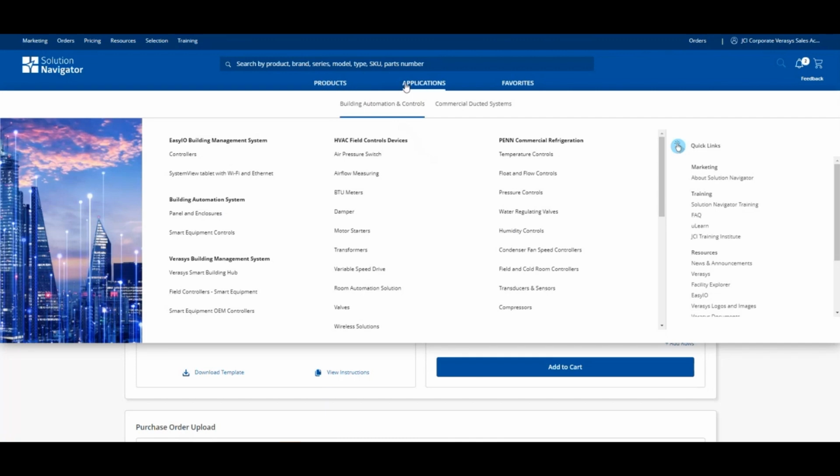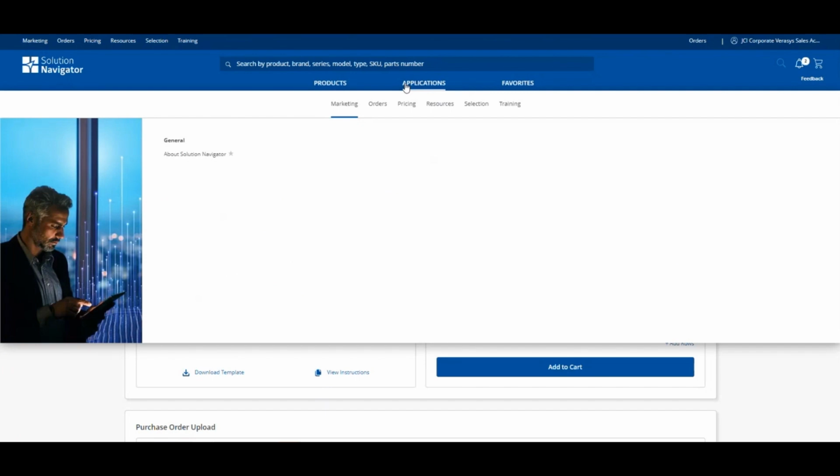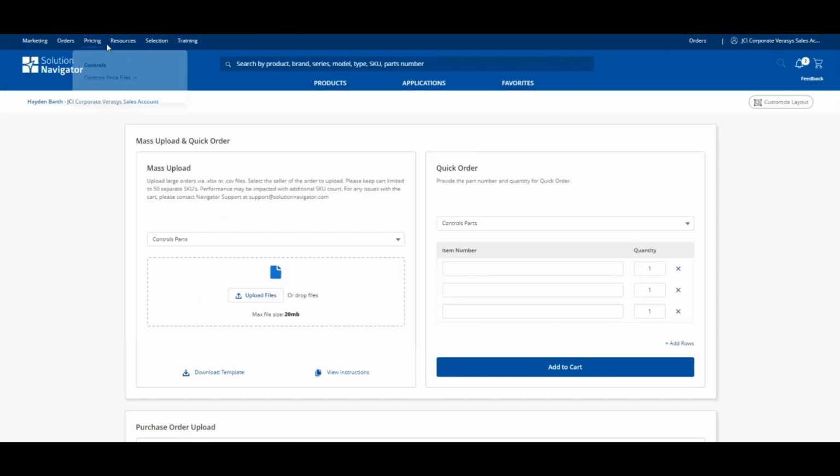Next is Applications. This mainly houses advanced tools that are primarily used by building automation customers, but the Controls Price File is our most popular application that is available to all customers, which I will demonstrate later in the training. You can also find all of the applications in the utility bar at the top of your page.